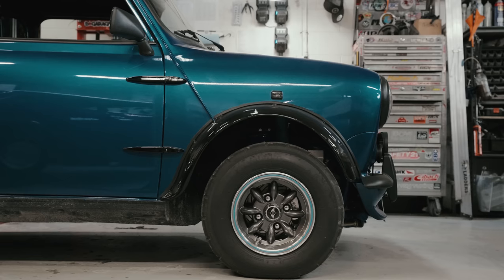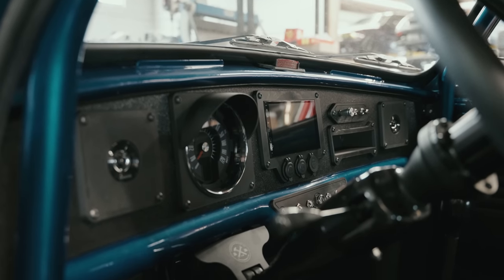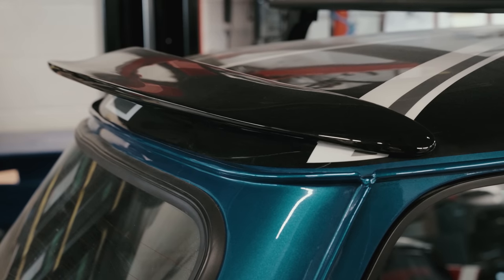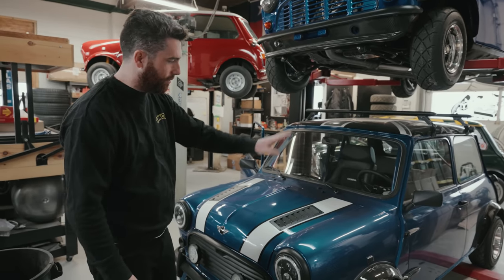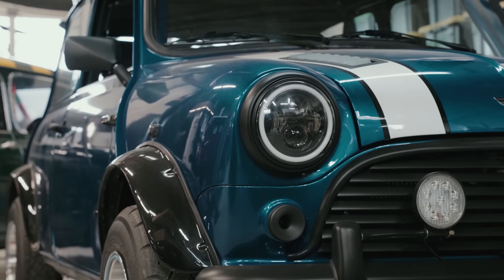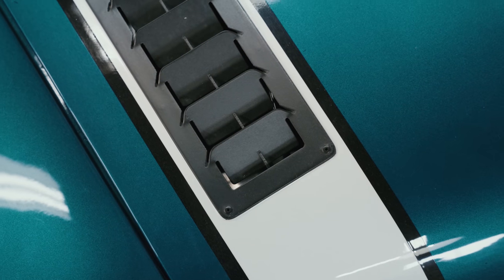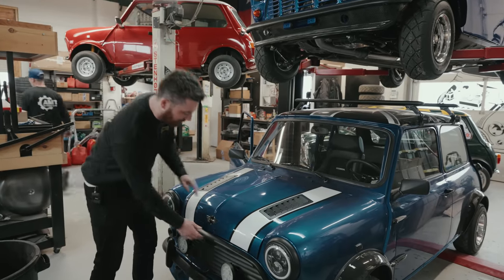It's got all the features possible: a roll cage, a roof rack, wheel arches, a Honda engine, custom dash, custom interior — a little bit of everything. We'll just do a quick once-over on it. It's got a really nice blue paint job, big arches, our old SMCO headlights, louvers on the hood. All of this was on the screenshot from the video game, so we were just copying it verbatim.